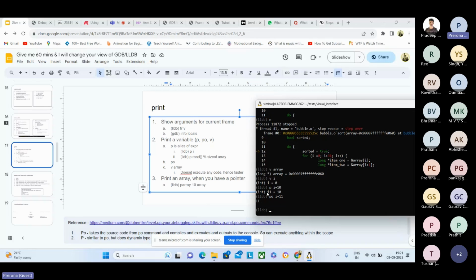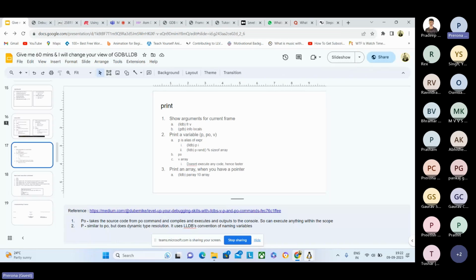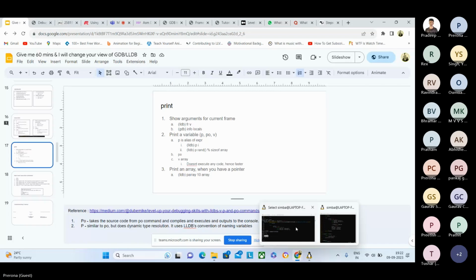What you can see here is that the way p prints the output is different. Here it will be using LLDB's convention of naming the variables. I've mentioned it here. And po will basically print it this way.